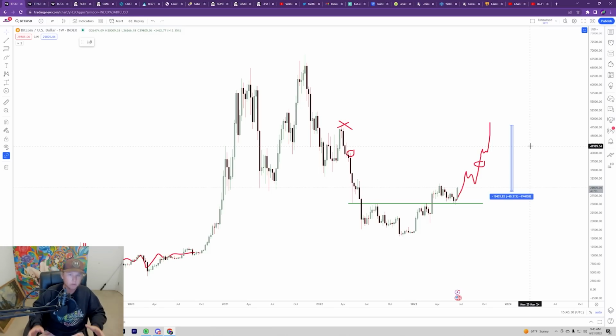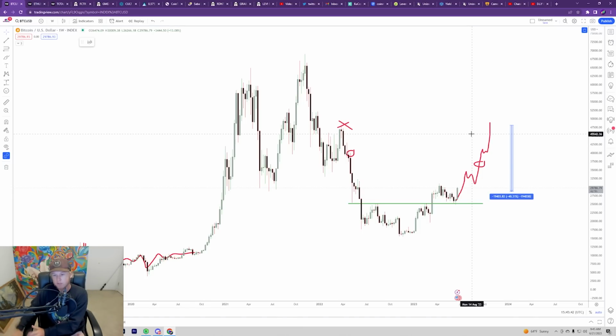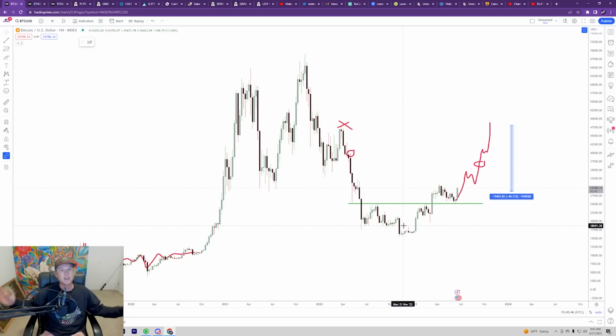But I think it's really, really important that in the early portion of this cycle, especially while I believe we're about to see a huge markup, being a blow off top to finish this first move, now is a really great opportunity to lock up some of that profit that we made by accumulating down in here. Take some of it. You don't have to take all of it by any means. You don't even have to take half. But I would take a big chunk off the table, pay yourself, keep some money for taxes, and then keep some money that you can buy that dip.